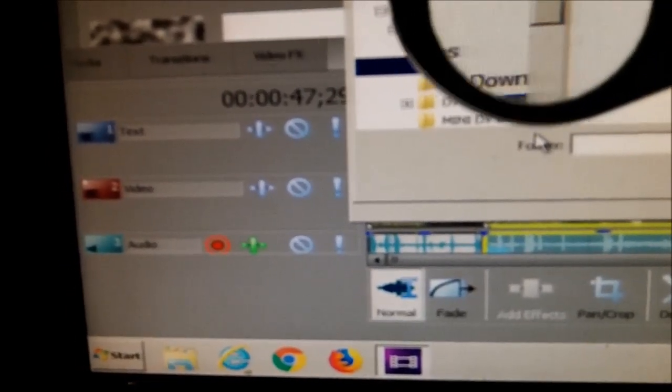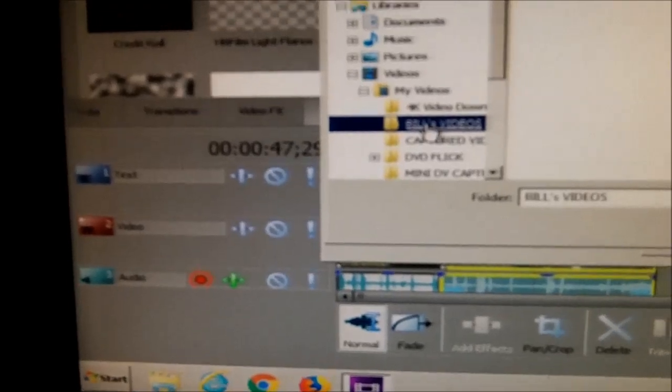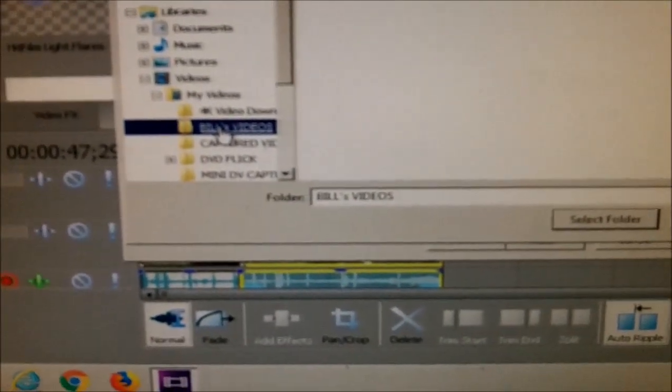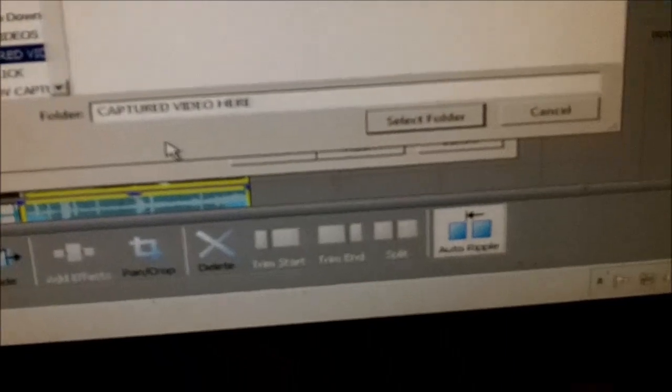And Captured Videos Here is a subfolder that's located in My Videos. If I click that, nope, I clicked the wrong one again. Okay, Captured Videos Here is now showing up there.